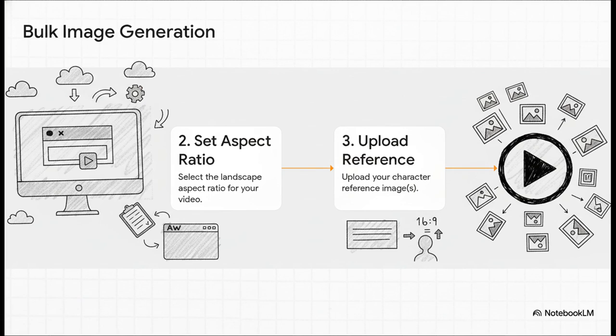Now we get to put it all together. You take all those image prompts from your ChatGPT table, you paste them into a Chrome extension called AutoWhisk, upload your character reference image, hit start, and just walk away. It will automatically generate and download every single image for your entire video.